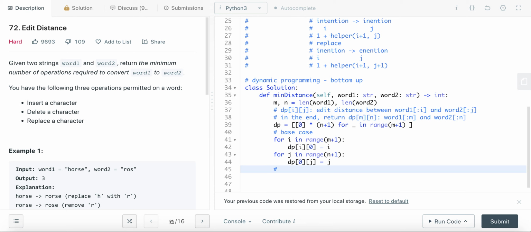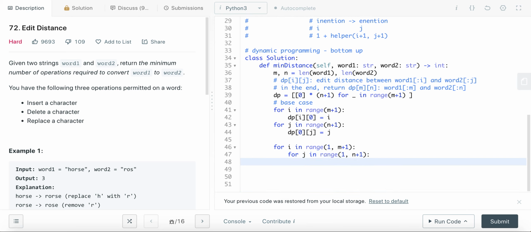Then let's fill the dp table. For i in range 1 to m plus 1, for j in range 1 to n plus 1, we compare the character at position i minus 1 in word 1 and j minus 1 in word 2. Why are we comparing at i minus 1 and j minus 1?